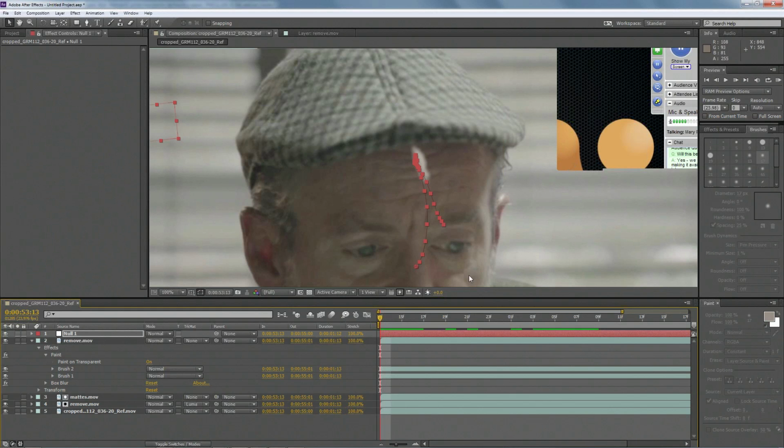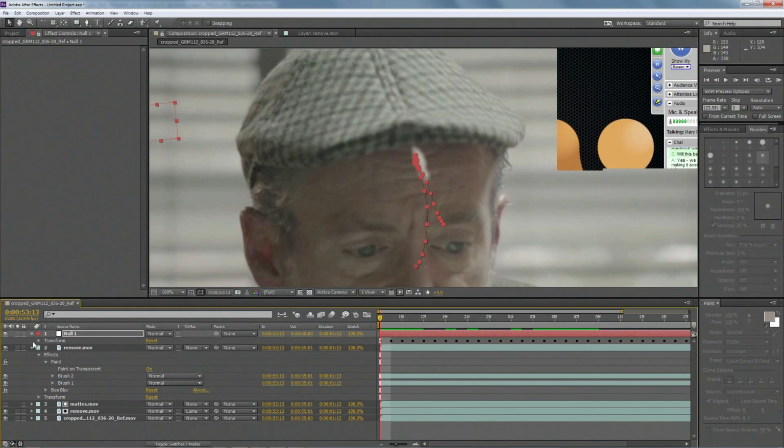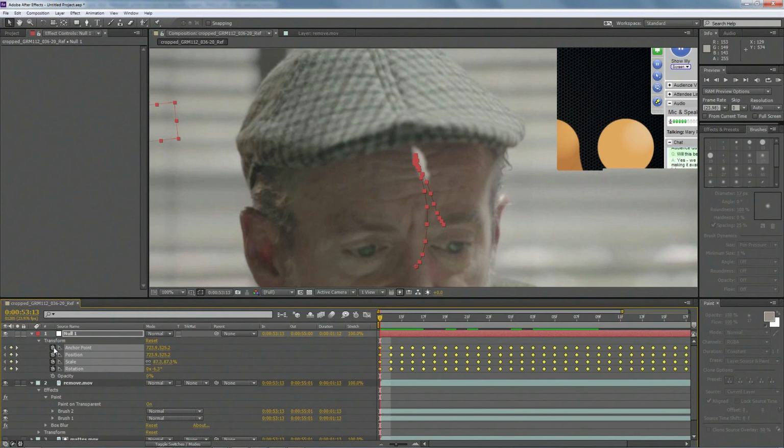Okay, and now I have that motion in this shot. Now one more thing we're going to do here though is we're going to go ahead and click on the anchor point and we're going to turn that off. That's not necessary for this, and it will actually damage my movement in my shot. So make sure you turn the anchor point off. And I may need to turn off rotation or scale depending on how this looks. I'm gonna judge my paint stroke and see how it moves, and then go from there.